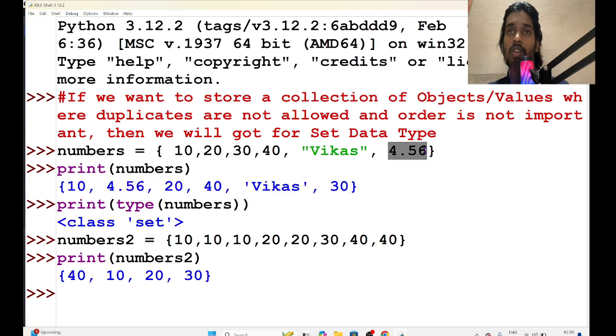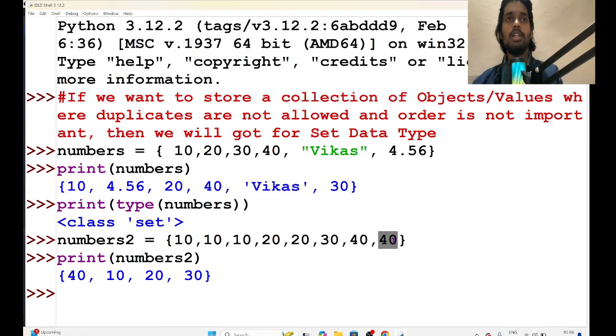We inserted 4.56 at the end, but when we printed it, 4.56 came to the second position in the set. The same happened here. 40 I inserted at the end, but 40 came to the first position in this set.